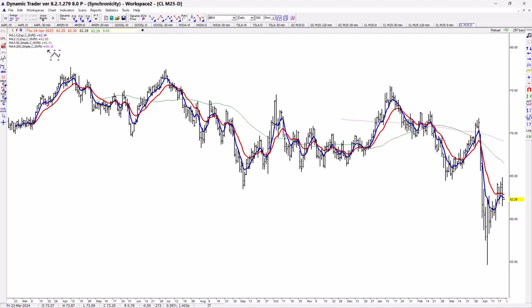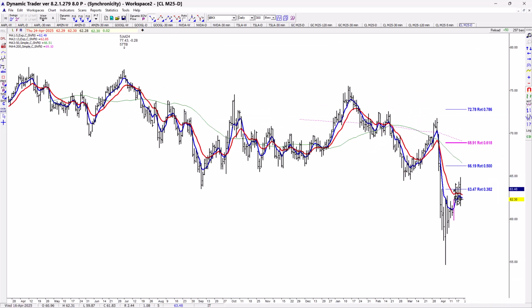Actually, which one is higher? Let me just check this. This high, 77.71, 77.43. Okay, so there's another higher high there, so we're going to include that one. Let's take the retracement tool and grab the high to the low. We're going to get rid of anything the market's already gone through, because then it doesn't have any value anymore. And then let's see, another high to low.